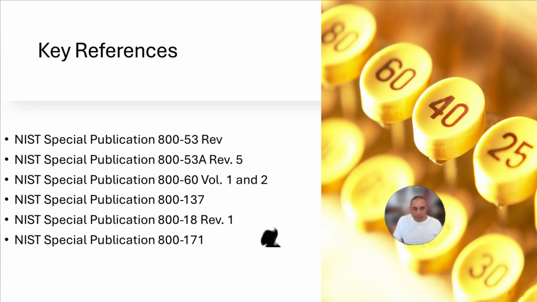These key NIST publications are essential references for organizations implementing the RMF process and strengthening their cybersecurity posture. By using these publications, organizations can effectively manage risk, implement security controls, conduct assessments, and ensure continuous monitoring of their information systems and data. This is not a complete list, but it is a good start.